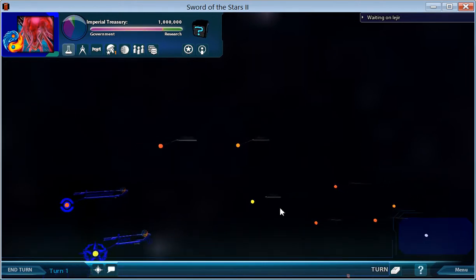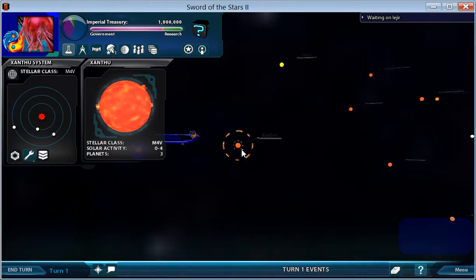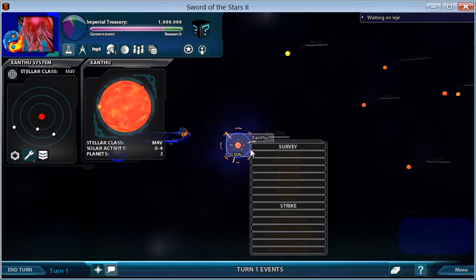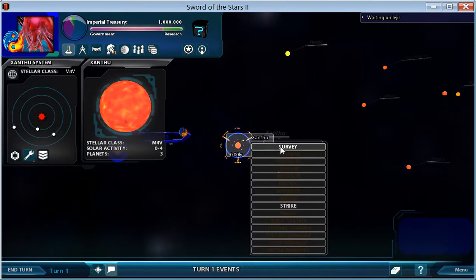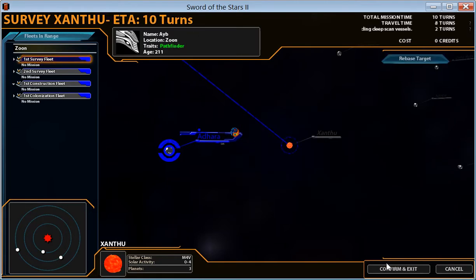Ugh. None of these planets really are that nice. Oh, here we go. Here's a system with 3 planets in it. Let's go survey. Basically going to tell a fleet to go look at it, and then we get to choose a fleet. I'm going to send this fleet since that's what it's designed for. You also get more description on the admiral, including where he's currently based. The total mission time it'll take, that is there and back.